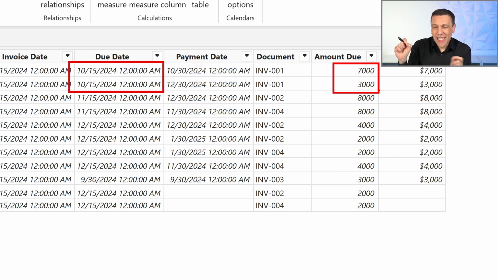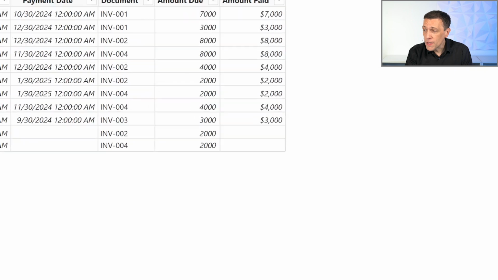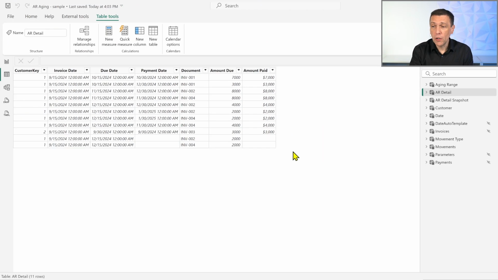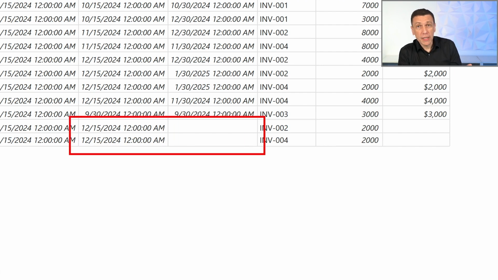Now, the idea of allocating the data this way is because we want to just aggregate the data. And why do we have two columns, amount due and amount paid? Well, because sometimes there could be an amount that has not been paid. And so that's exactly what allows me to get the aggregation the right way, but also to quickly locate those payments that have not been completed yet.